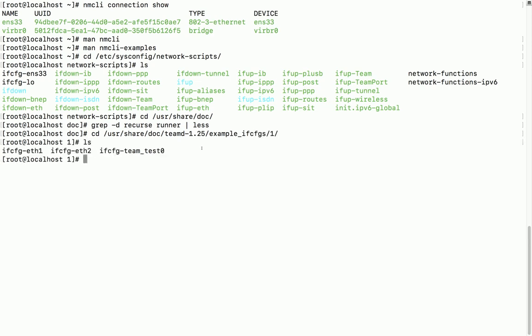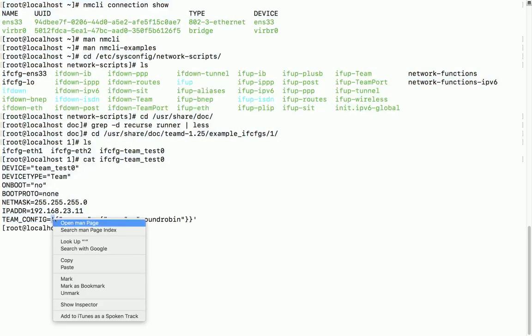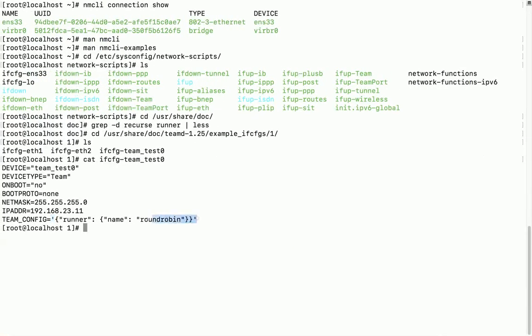Once you're in there, you have this configuration file, which is an example of a team configuration file. So let's cat ifcfg-team, and here you have the proper syntax to configure your runner, right? So it's right here.